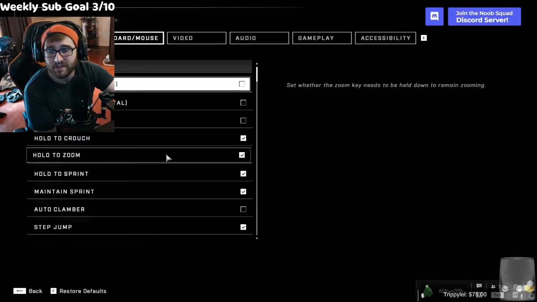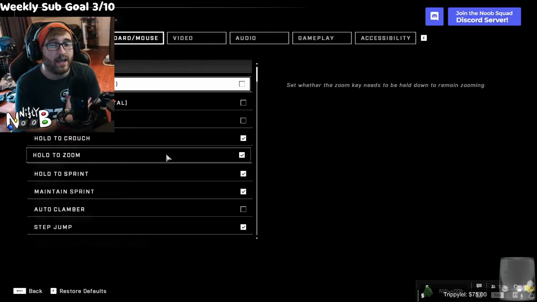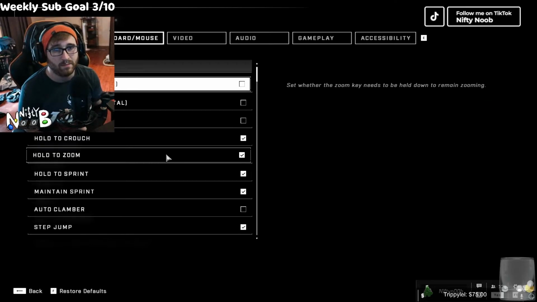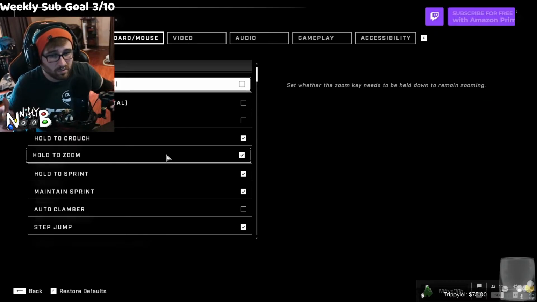Hold to zoom. Now this is gonna be the first personal preference setting, I would say. Now, me personally, in my first-person shooters, I am used to holding to zoom, something that I like to do. Gauge that on your own gameplay. Hold to sprint, I personally keep that one on. Again, I suppose that comes down to personal preference. Some of these movement and aiming settings will come down to that. Maintain sprint, again, another one of these settings. Play with it a little bit.